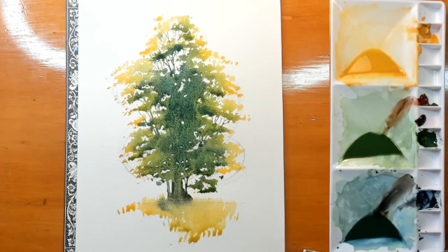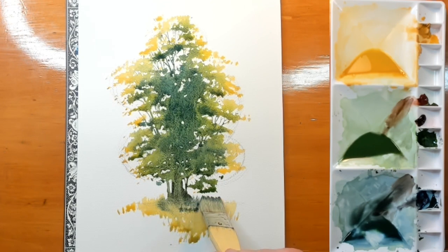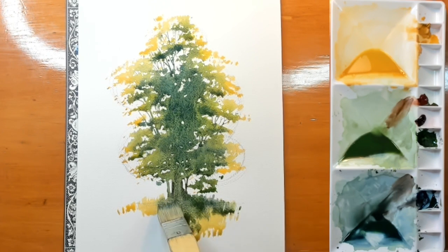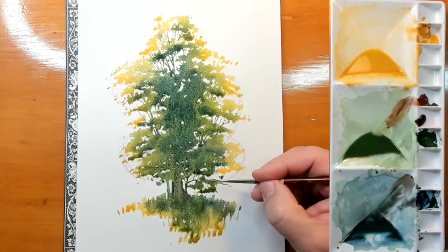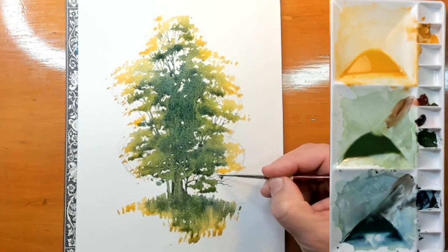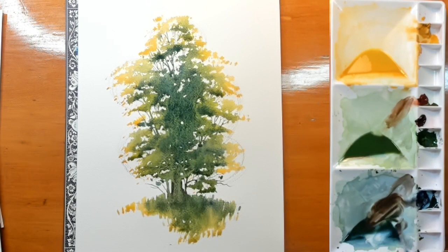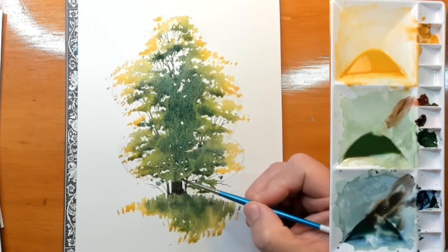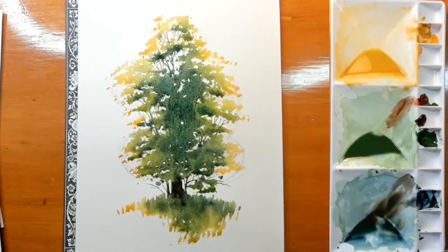We'll pick up a little bit of this shadow color, load our brush with the shadow color and just drop that right in here underneath the tree. What that's going to do is help to anchor that tree right to the ground. And we'll just finish that off. So looking this over and putting in a few more details here, I think what I'm going to do is just darken up this tree trunk a little bit, just to give it a little more depth and dimension, and that finishes our tree.